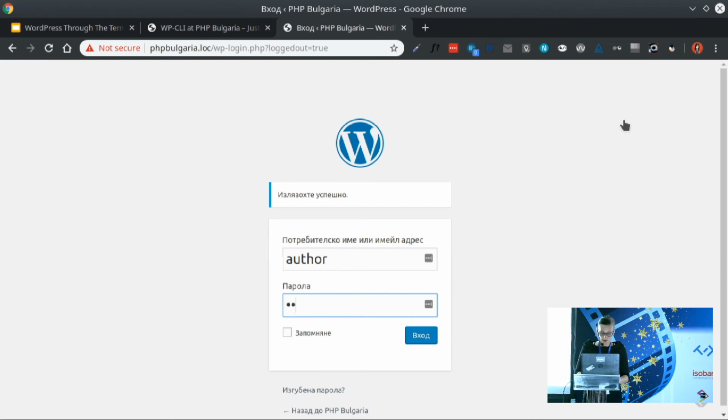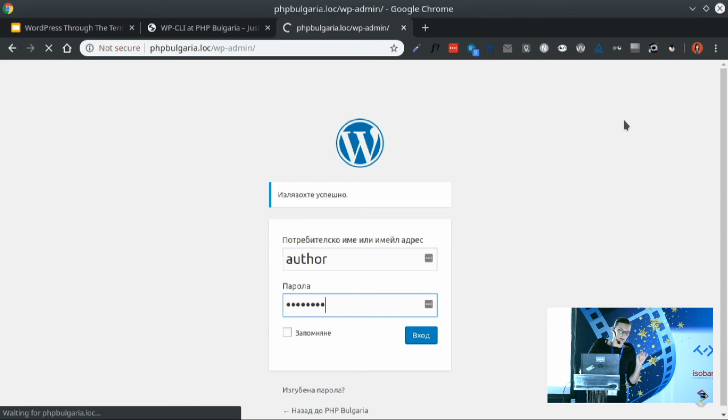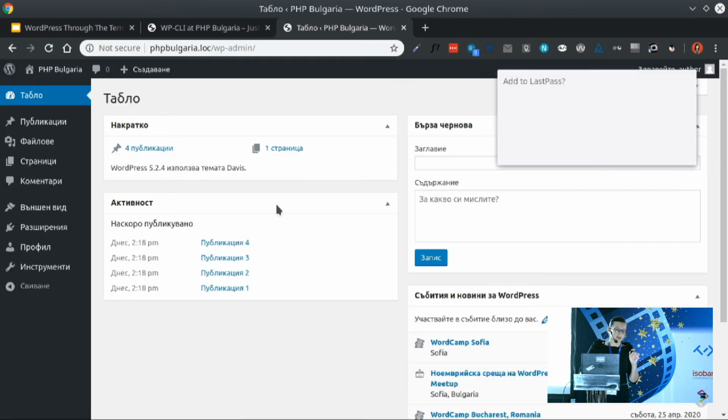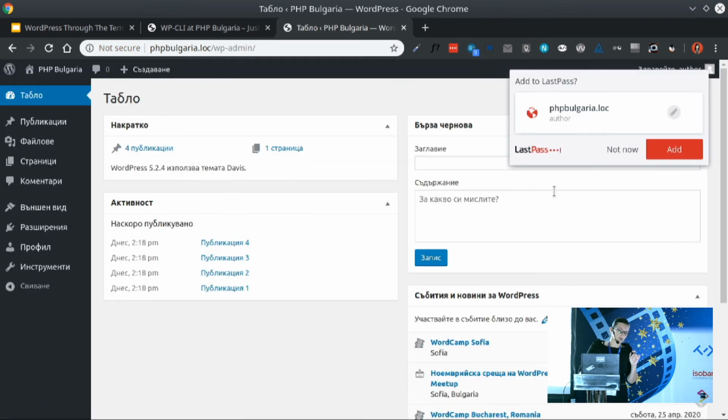So the password was the same just before, just because of convenience. Don't do it. When you remove the role from your admin, just leave a really strong password to keep your hackers amused.